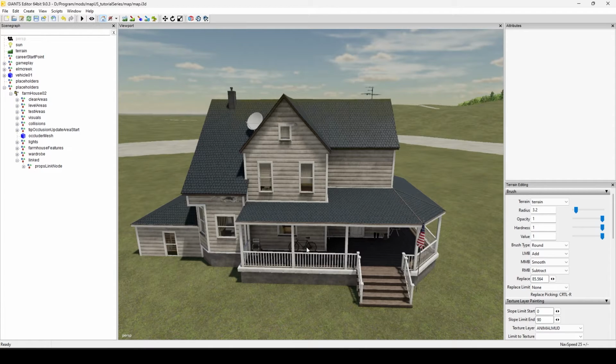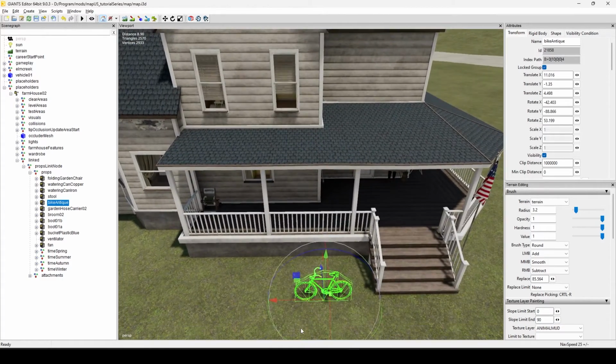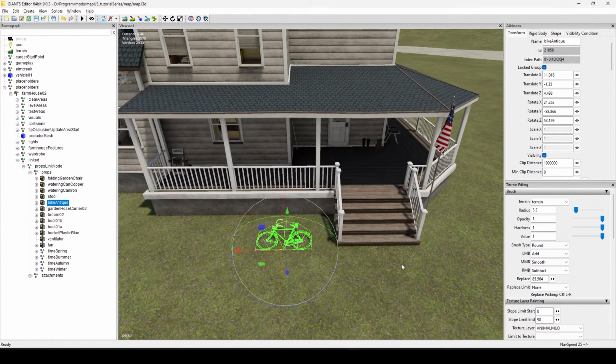And I'll explain why. So let's say this bicycle right here. If we move that, let's hit Control B, and we're going to put it out here. We're going to stick it out in front of the house. Oh, I don't know, maybe lay it down, make it look like some little kid was out there riding it and he came home late for dinner, went running into the house with his muddy shoes, but he just threw his bike in the front lawn and he was in such a hurry to eat, and you get the idea.